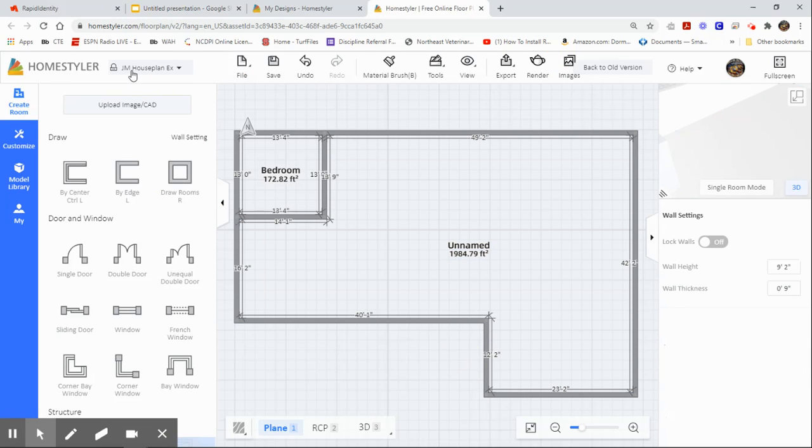And then what will happen is you can see up here in the top left-hand corner it now has the name of my project, right? It's really important to make sure you save as you go along, okay? Tomorrow, after we do the doors and the windows, I'm going to show you a real easy way to share that with me so I can access your drawing and give you credit for it.